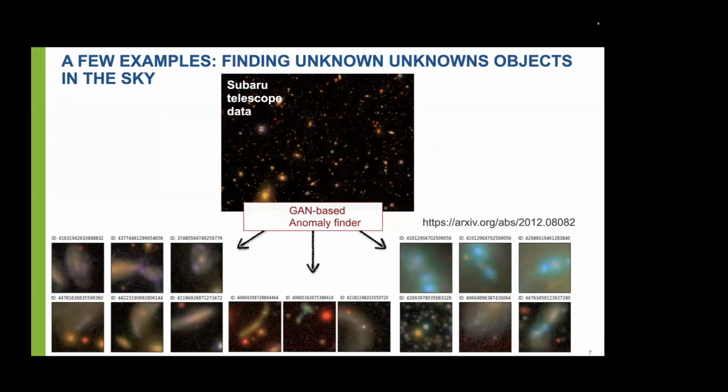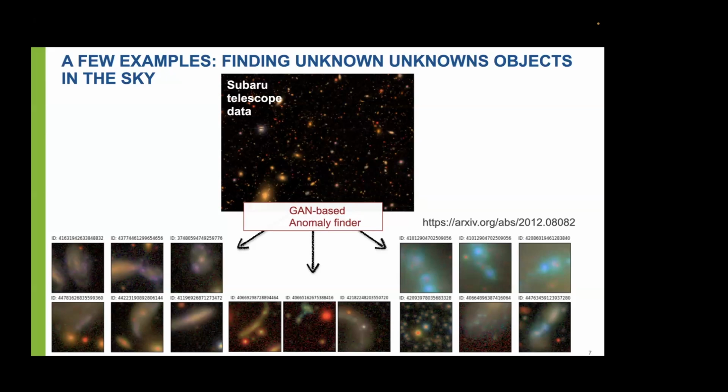Next, let's see if we can do some discovery from AI methods. One of the things that we often see is when there is a telescope pointing at the sky, you see billions of objects. So there are billions of galaxies and stars that you see. And they're all of different types. So there are spiral galaxies, there are elliptical galaxies, there are galaxies of weird shapes. But more often than not, we don't really understand all types of galaxies because they're all at different stages of evolution. They all have different dynamics. So a lot of the things that are in the universe are actually not well understood.